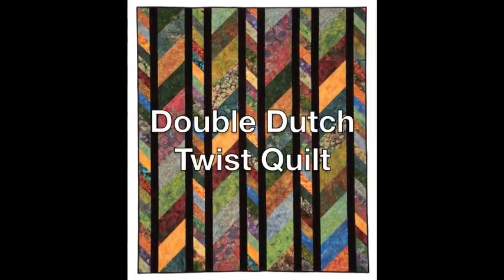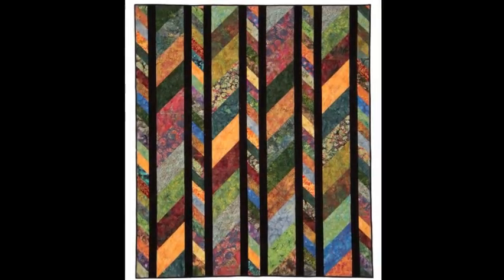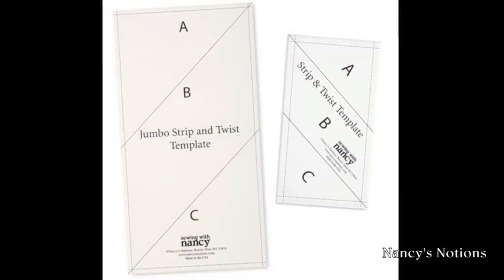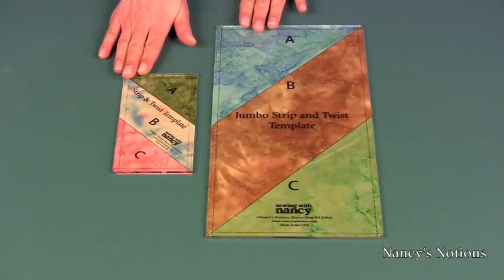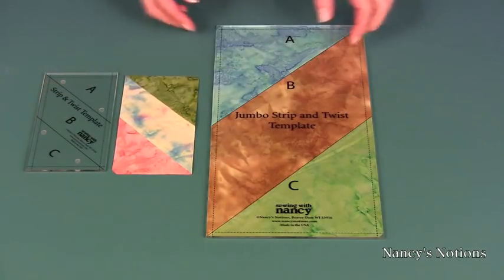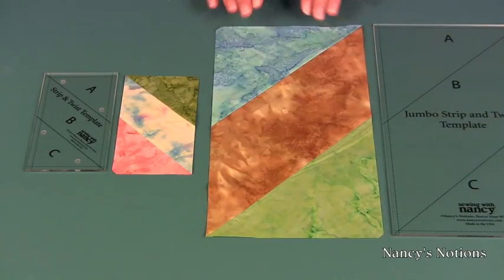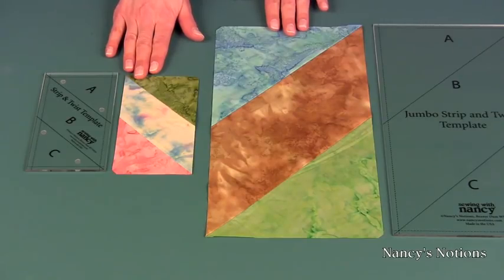Just as double Dutch jump rope uses two ropes, the double Dutch twist quilt combines two templates for its lively design. Use strip and twist and jumbo strip and twist templates to add easy and fun twists to your next quilting project. These are the two templates that we're going to be incorporating into the double Dutch twist quilt. The strip and twist template, the smaller one, and then the jumbo strip and twist template is used for the larger piece. Both of these will be incorporated into the twist panels of the double Dutch twist quilt.